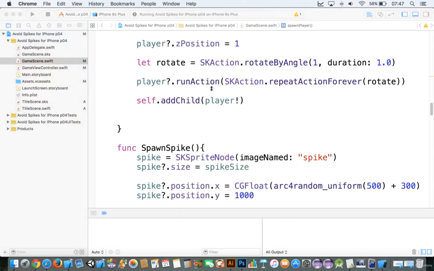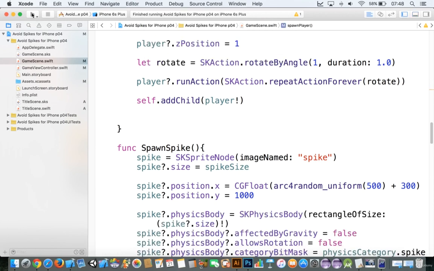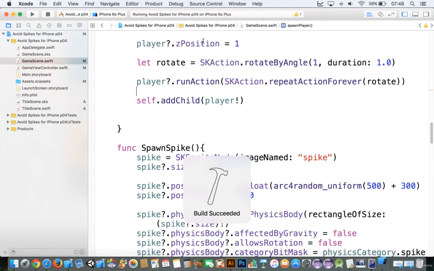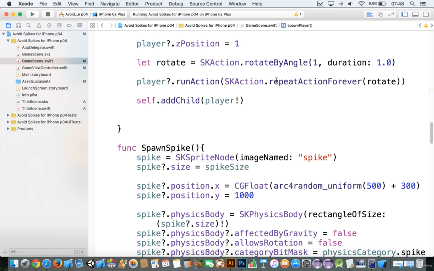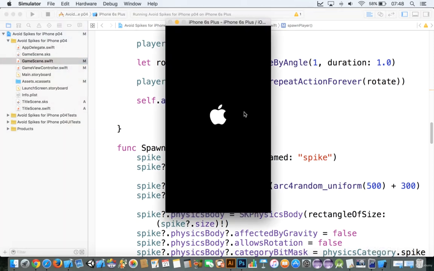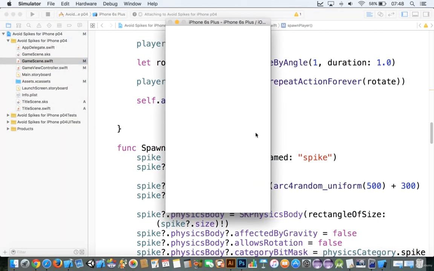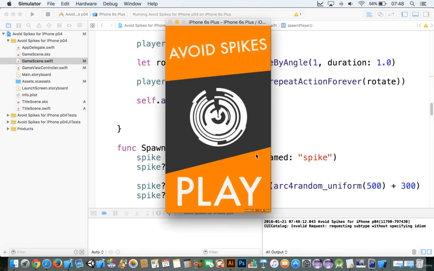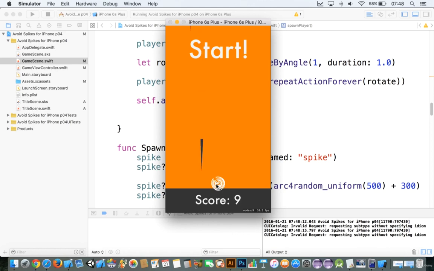It looks like the simulator has crashed, which is okay because it happens all the time. Just quit the simulator and reopen it. Not too much of an issue here. And we're going to run that here. And you can see just by adding in what your main object is of the game, it looks pretty good, right? You can see that's rotating, and that's actually pretty good. There we go. Look at that.